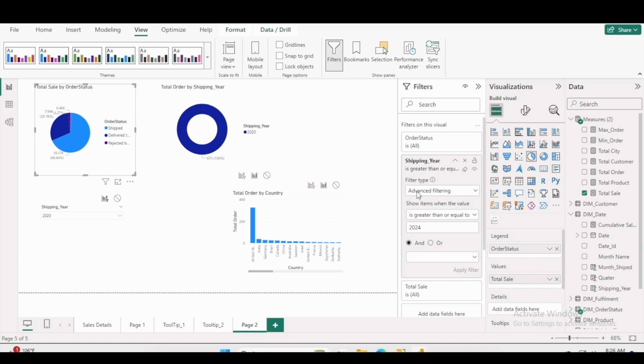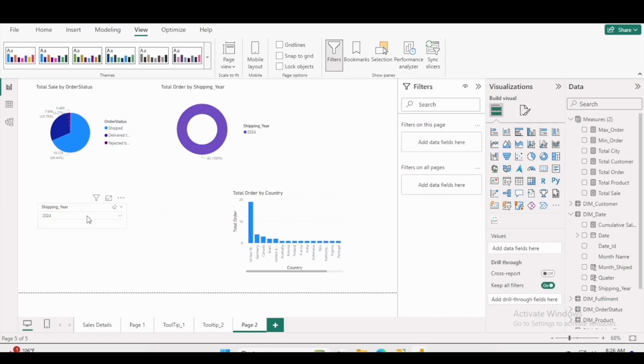So I have added one filter here: the records for which the year is greater than or equal to this one, it is only going to perform these things. Here you can easily check these things.